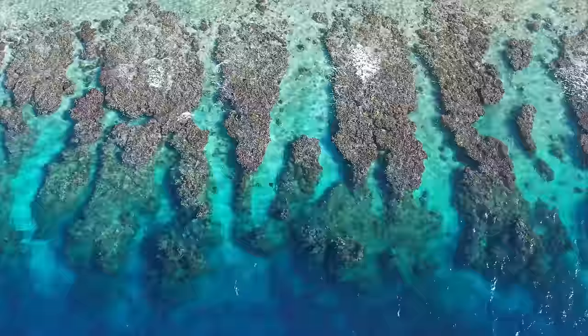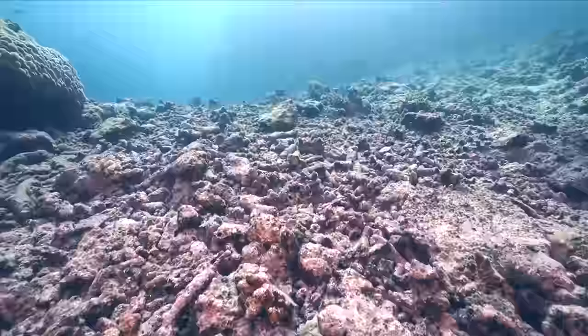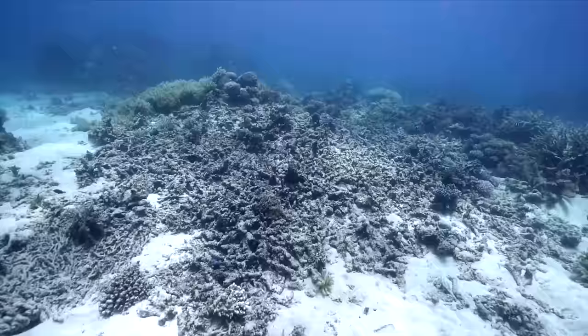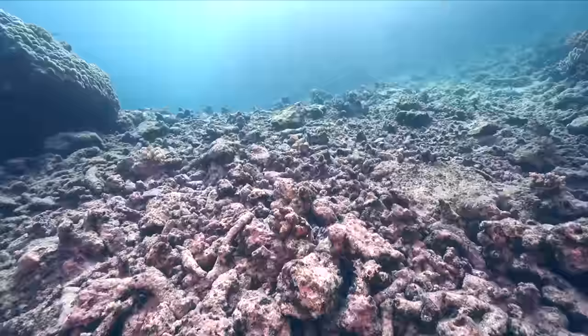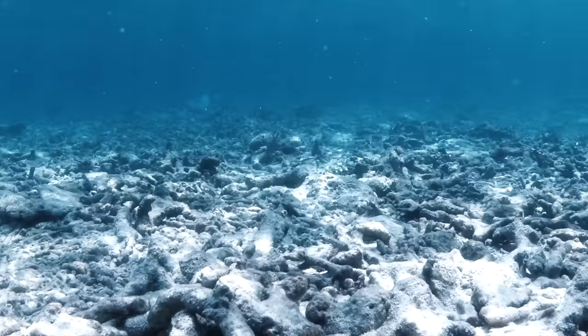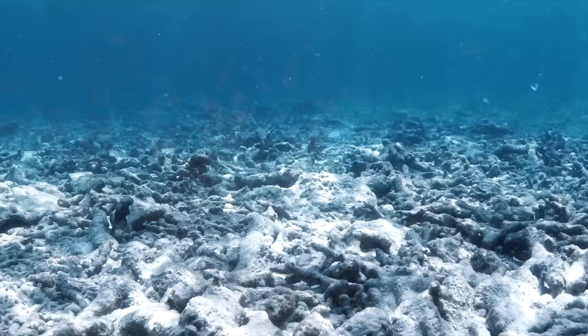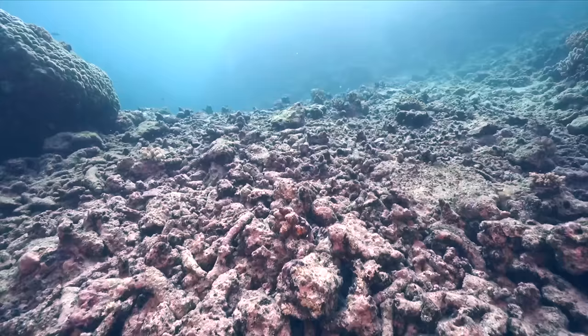Or so I thought. Over half our coral reefs are now nothing more than a graveyard. The ones that we still have left are fading into memory. But it is not the end — there is still hope. And thanks to your support, I am donating $10,000 to the Coral Restoration Foundation.